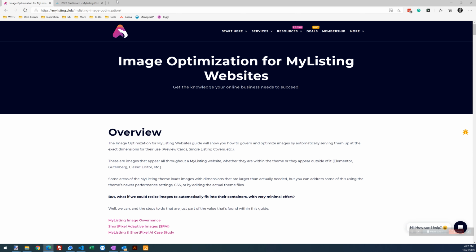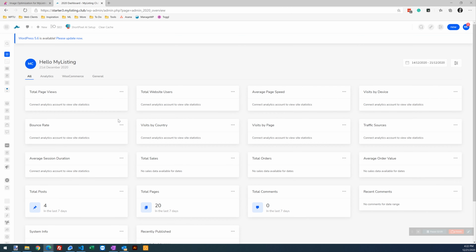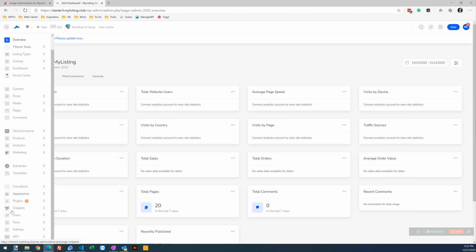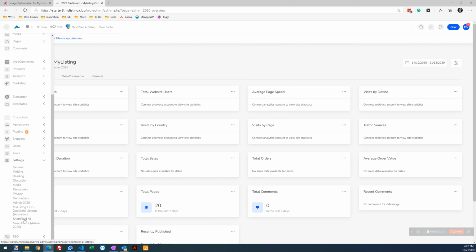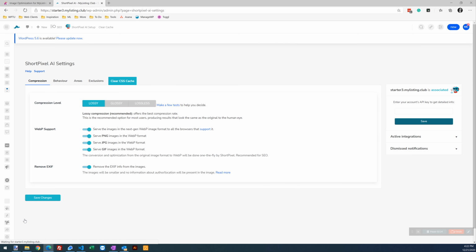Let's check out our starter site 3 for demonstrating the wizard here. So here we are on our WordPress dashboard, and if we pull up our settings for ShortPixel, we're met with this opening screen.